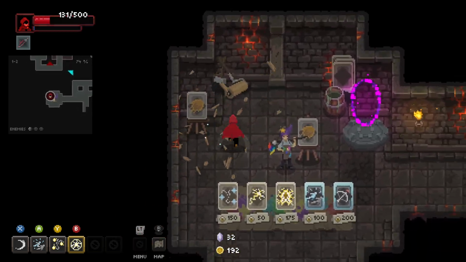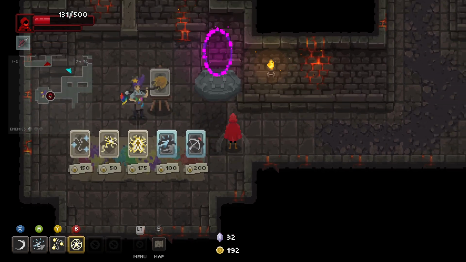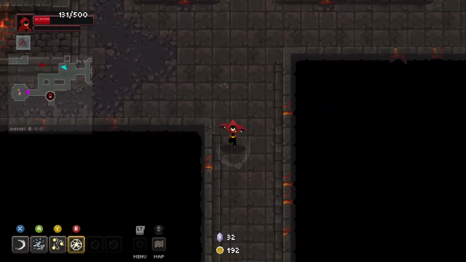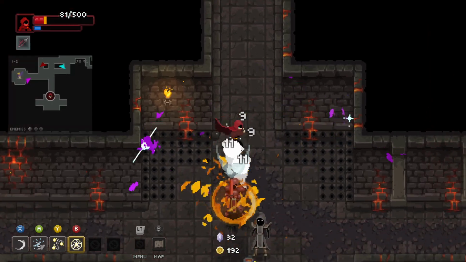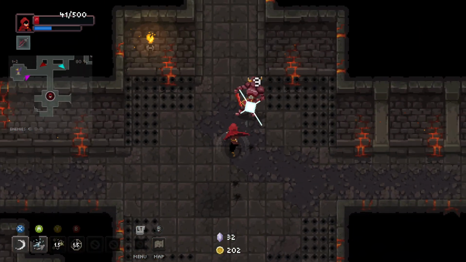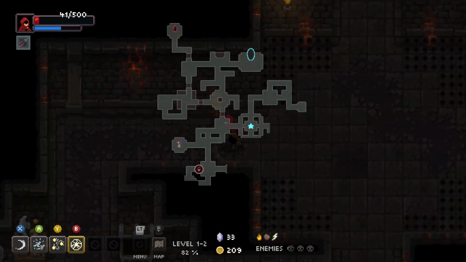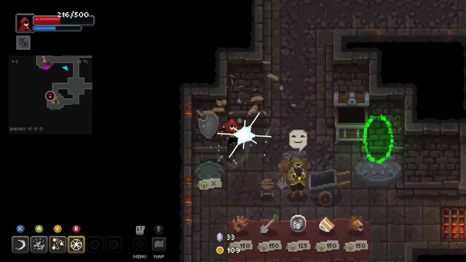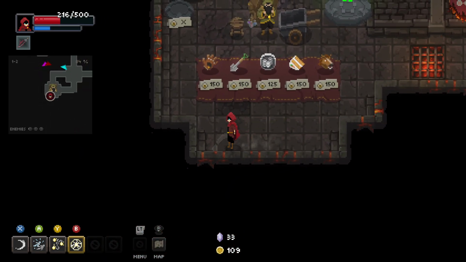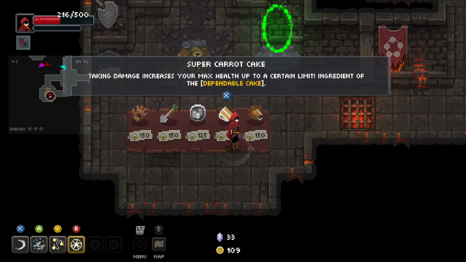You're the Baurian god guy? That has stuff? Wow! Wow! That was the worst possible place on this freaking dungeon, I swear. Allows Doki the banker to appear in the Chaos Trials. Only one token can be held and in effect at a time. The banker? Okay.